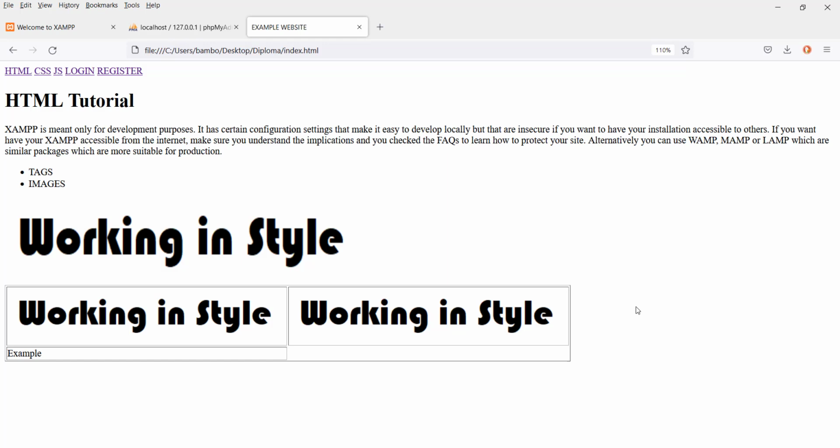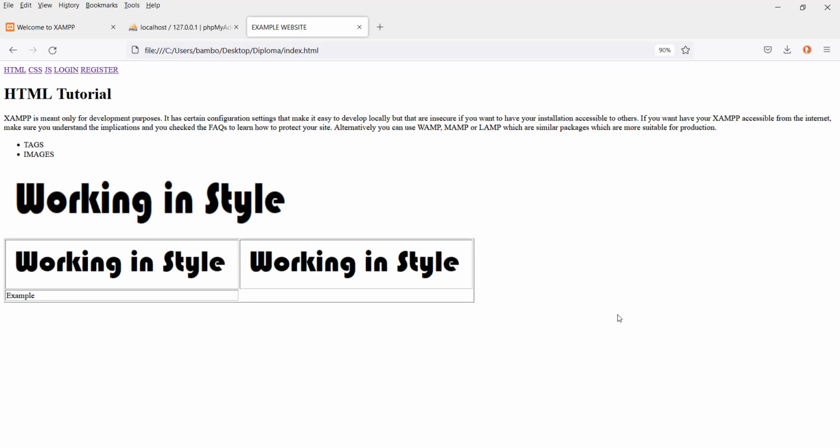Right, I think also because of that wooden part, it's a bit difficult for you guys to see. We'll actually see that that is what our table will look like. We now have our working in style, and then the example is almost not visible. But as you can see at the edge of the table, we've got a blank space. It's not very visible when it's being projected, but there's a blank space on the table.